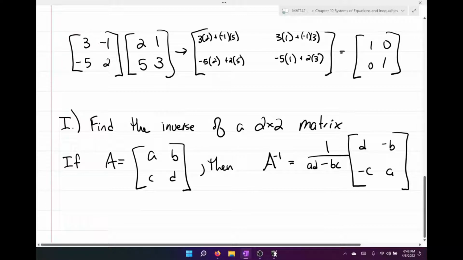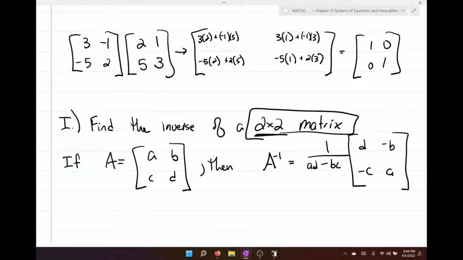I'm going to show you how to do this, I guess the long way, but I'm going to show you using a calculator. This is the shortcut, and it only applies to a 2 by 2 matrix. Anytime you have something larger than a 2 by 2, you're going to have to use the old school method, or you can use some advanced linear algebra technique, which I'm not going to show because that's beyond the scope of this class. All right?